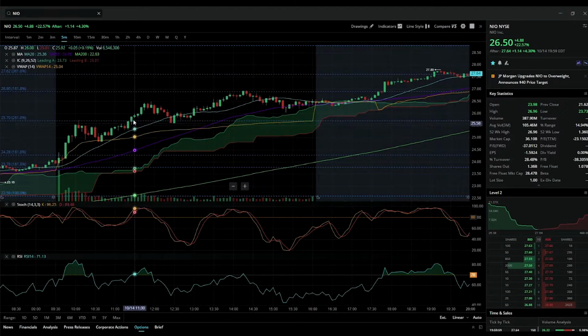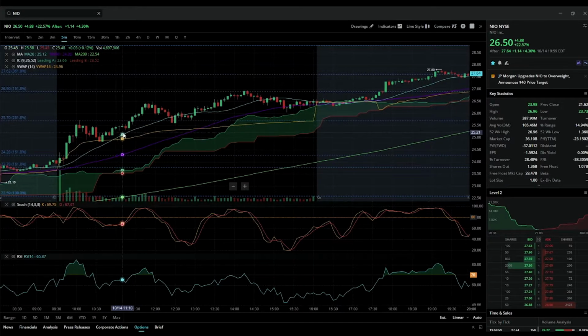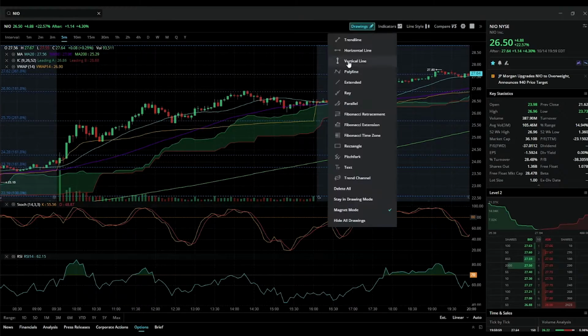We see a small pump to around here, and we see a consolidation, right? So what you could have done, if you play small caps like me, what I did was I took another position here, and I played the run up. But I actually exited really early because I was afraid, because you can see there's a divergence here.